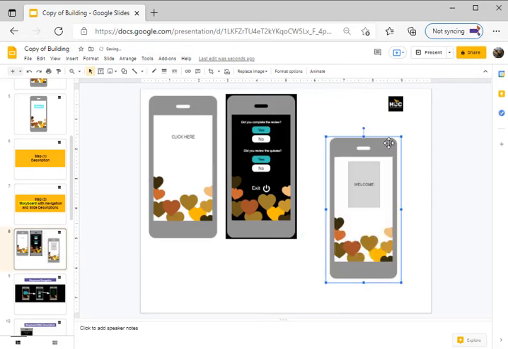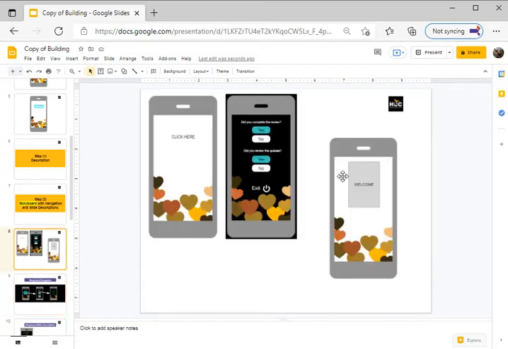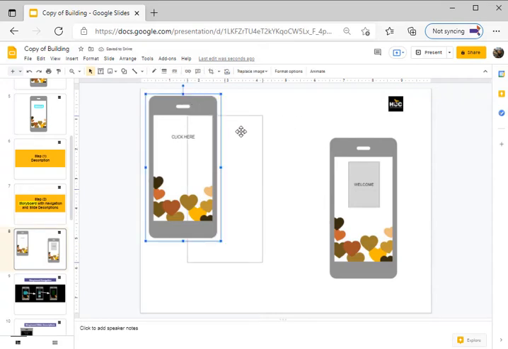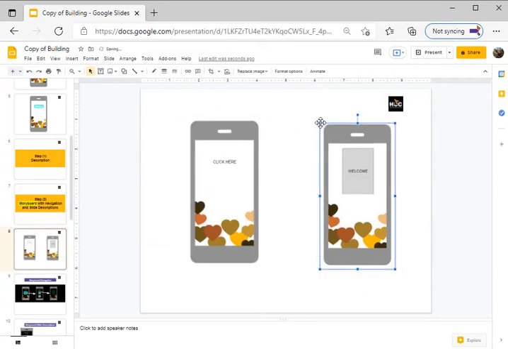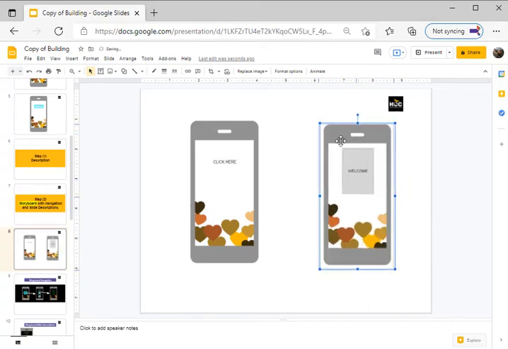Now, one little tip, if you notice when I did a screenshot, the background was white, which is fine because this background's white. This one, the background was black, so it kind of looks a little weird here. So that's why in this example I had everything with a black background. And if you want it all with the white background, make sure you do your captures in the same way with the white background. So you have your different screens. You can put as many as you want, make them as small as you want, try to make them the same size, line them up nicely.